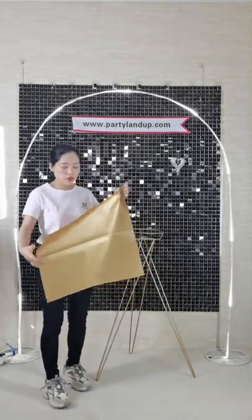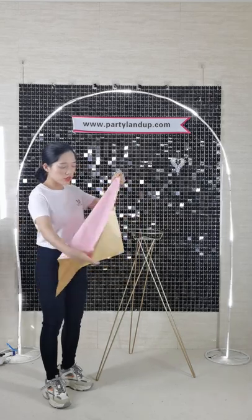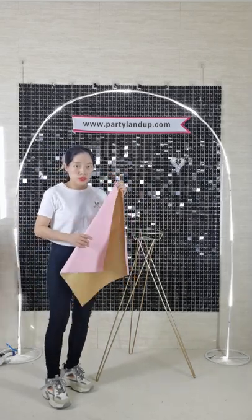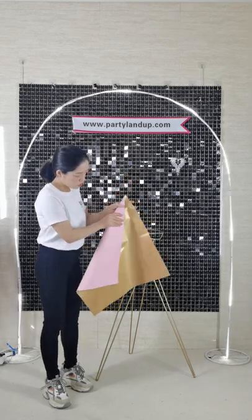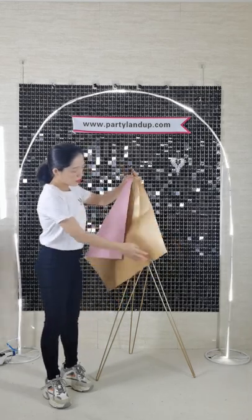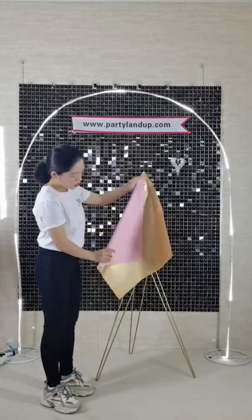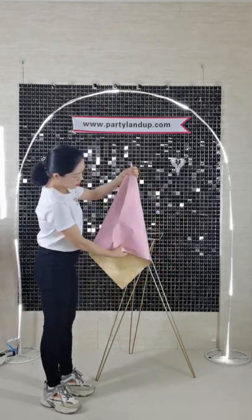This wrapping paper has two colors. One side is gold color, and another side is pink color. And because I will use the pink color bloom, I will choose this side to show more pink color. And here we need to fold the paper this way for this side. And here.